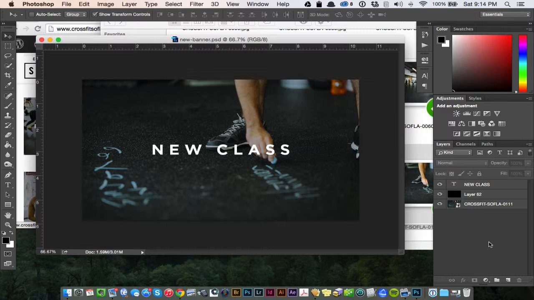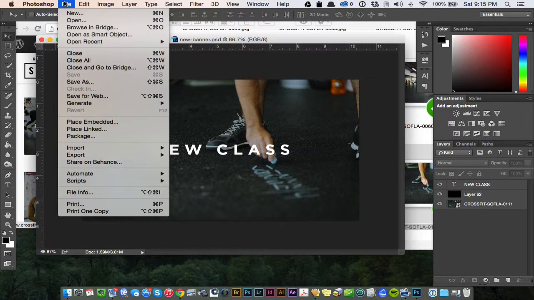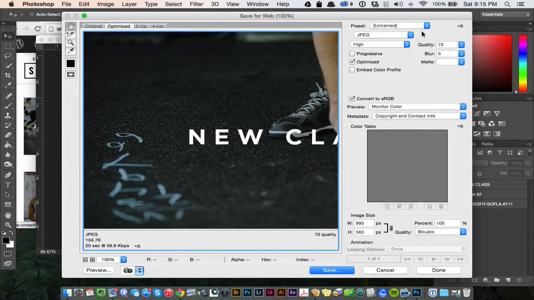So I'm going to hit save, Command S, just to save it out one more time. And now I need to create my actual JPEG file. So if you have an action, use your action. If you want to do it the slow way, go to File, Save for Web, or Command Option Shift S. And it should keep saving your presets.